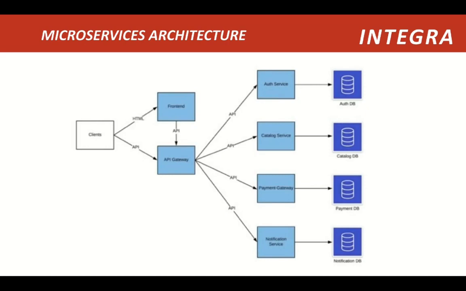Here we have the same e-commerce application that I showed earlier, demonstrating a microservices-based architecture. As you may notice, an API gateway has been added as a new functionality in the application, which acts as the backbone of communication between all the services, including client communication and the front end communicating to the back-end services. All the services also communicate with each other through the same API gateway, and each service now has its own database.